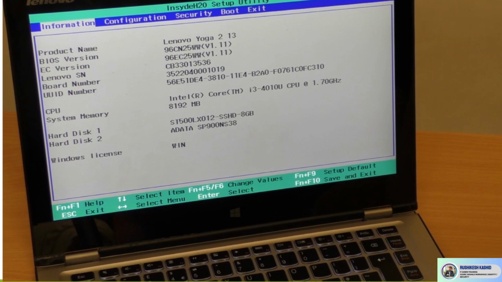Well, anyway, so information. This is like a dashboard, something that allows you to figure out what's inside. I can see product name, that's Lenovo Yoga 213. We have BIOS version, because you can update your BIOS as well. Sometimes you have to update BIOS to, for instance, be more compatible with a new hard disk, with a new CPU, and so on. It's a pretty dangerous process. Remember, BIOS is a piece of software at the lowest level. When something goes wrong with this update process, you are really done. So it's not easy to recover.